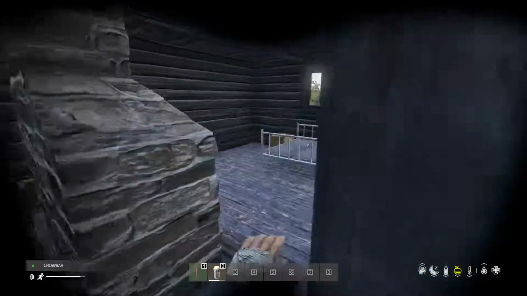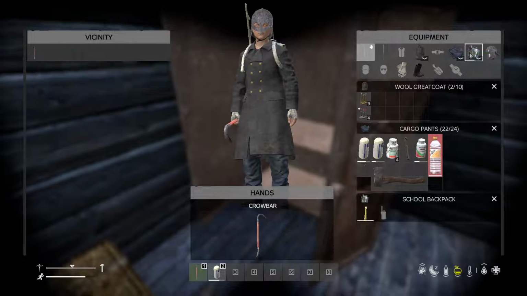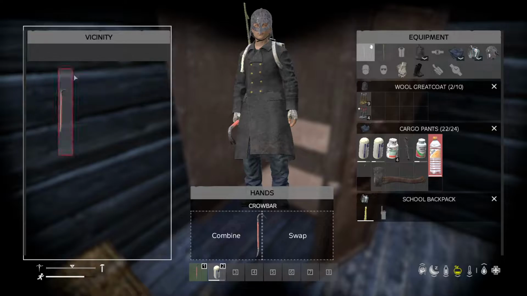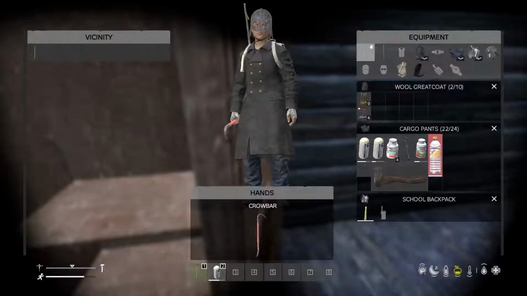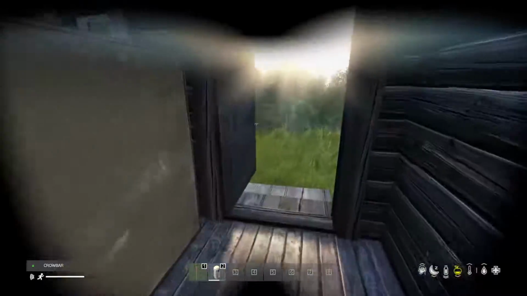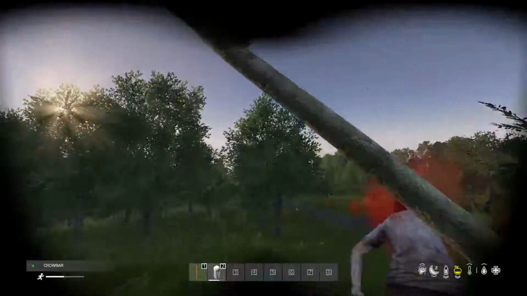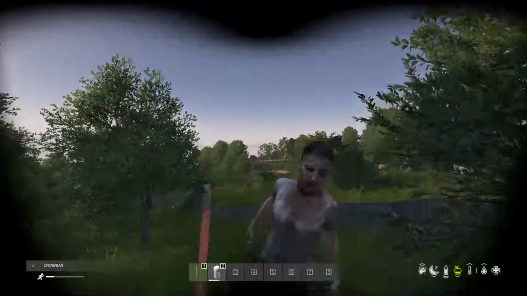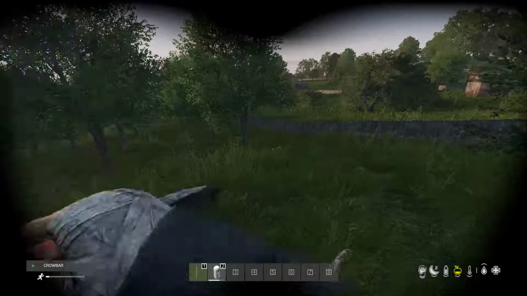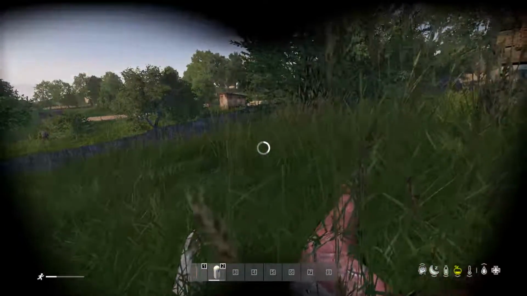Frying pan would be nice, but I can't be bothered wasting time. I'd love a second crowbar, but I'm wasting time already here. Come on. Be good.